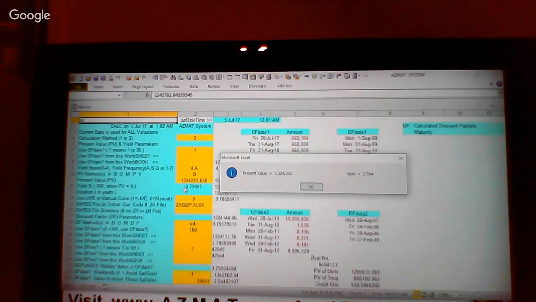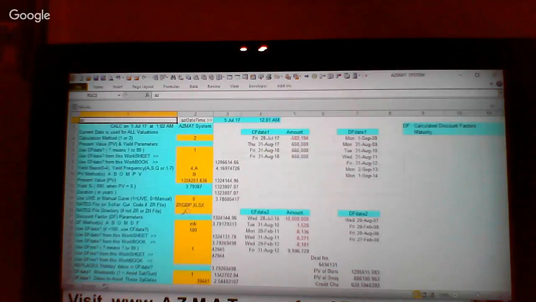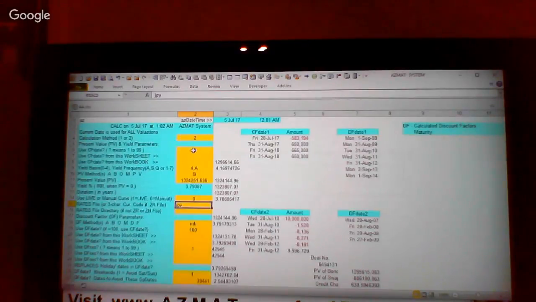Now, you might wonder why you would want to display on the screen when you can see it here. Let me show you the difference. Let's change the curve back to JPY. So now we want the Japanese curve values, present value and yield, using the same cash flow date one as the GBP we had.